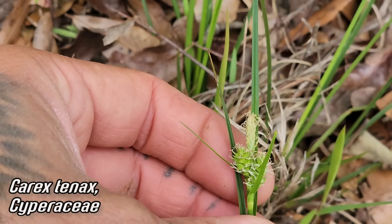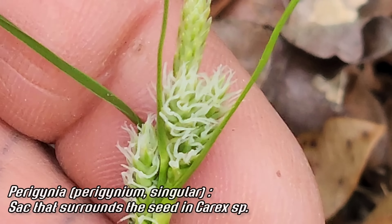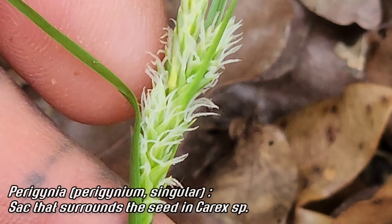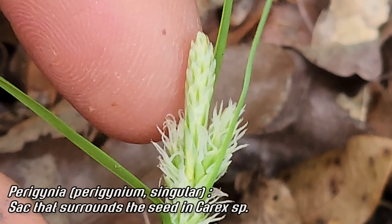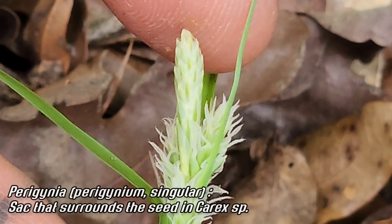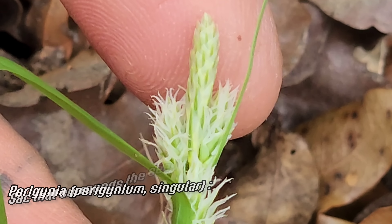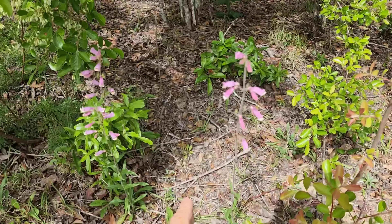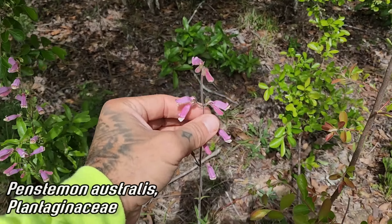Here's a better one that hasn't even been pollinated yet — those perigynia, those little knobby projections, haven't even swollen yet. It's protogynous, so those stigmas are out waiting to get pollinated by windborne pollen before that staminate inflorescence has even elongated and released any pollen. How about that. Vaccinium arboreum again up there, and then we got Penstemon australis down here.